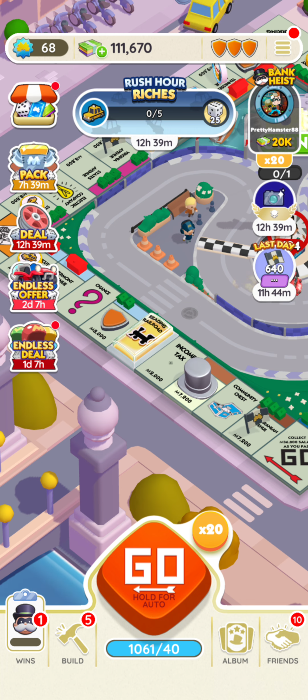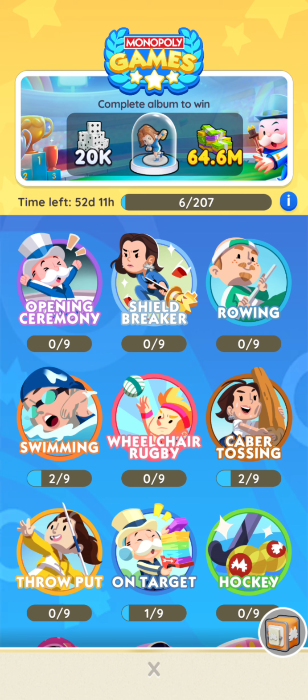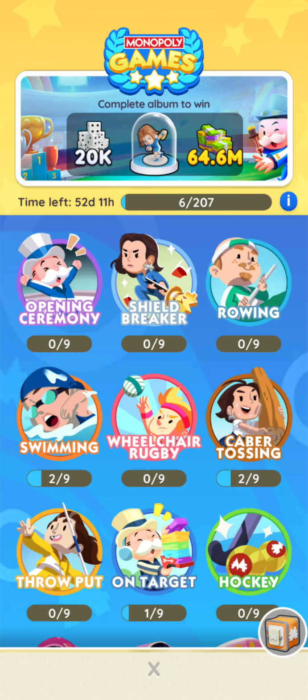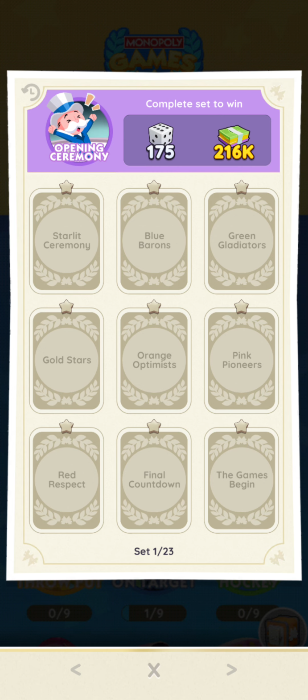So first things first, let's talk about the strategy. To complete your sticker album effectively, you need a plan. So don't just play randomly. You need to focus on events and missions that reward you with stickers. Keep an eye out for special promotions and time limited events that offer higher chances of getting those rare stickers. Events are a gold mine for stickers, so participate actively and aim to complete the event objective. This not only gives you more stickers but also boosts your chances of finding the ones that you need.